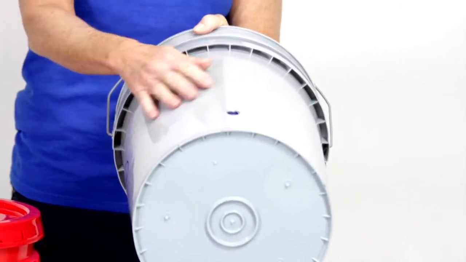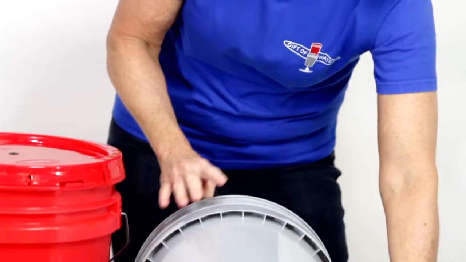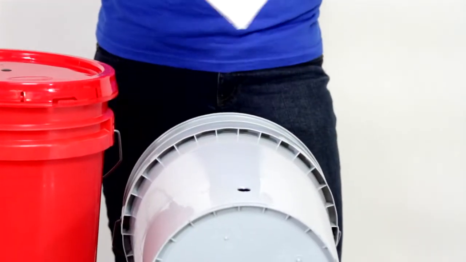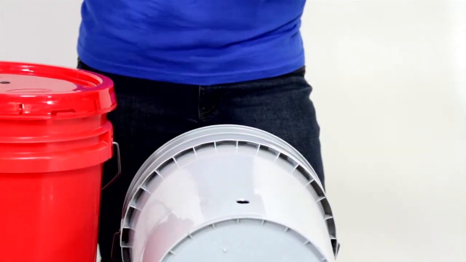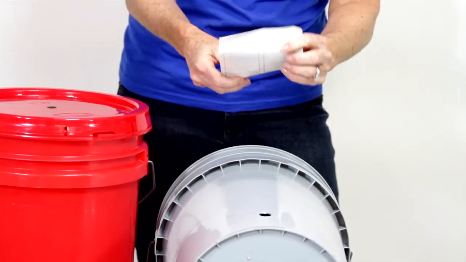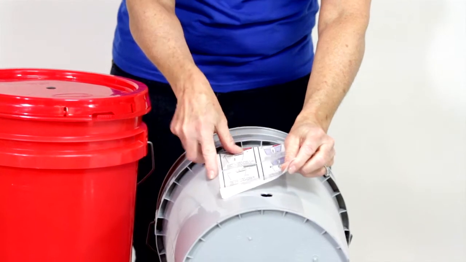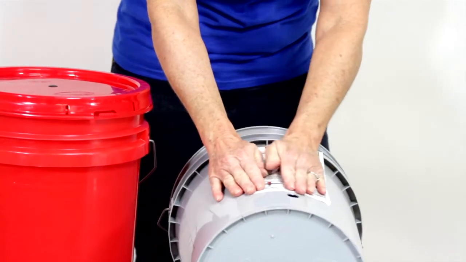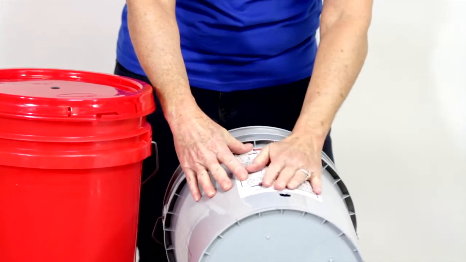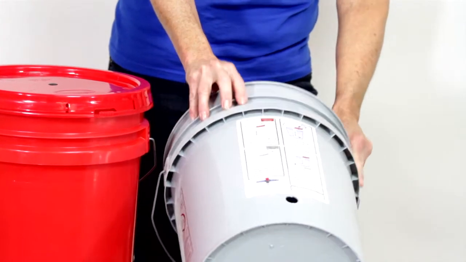The gray bucket has a hole for the spigot. The first thing we're going to do is attach the label right above the spigot so that the family sees it. It's all written in Creole and explains how to use it.